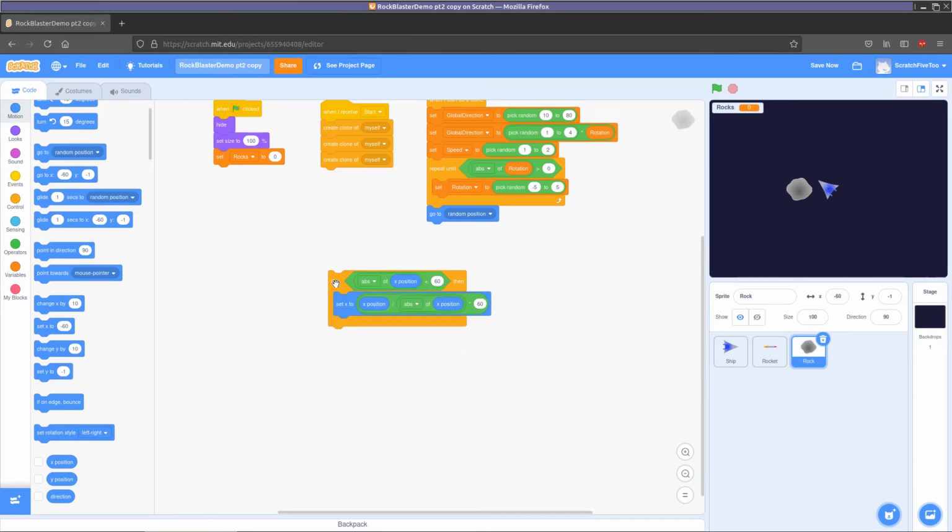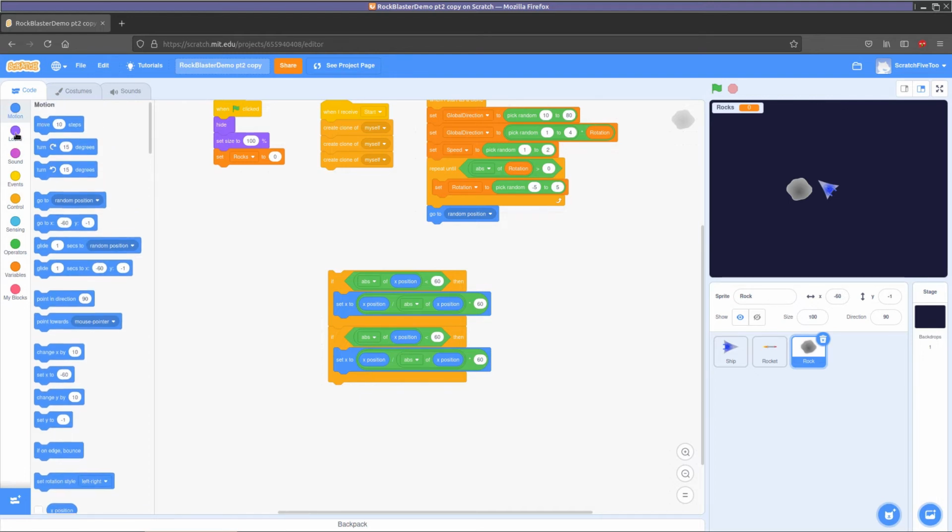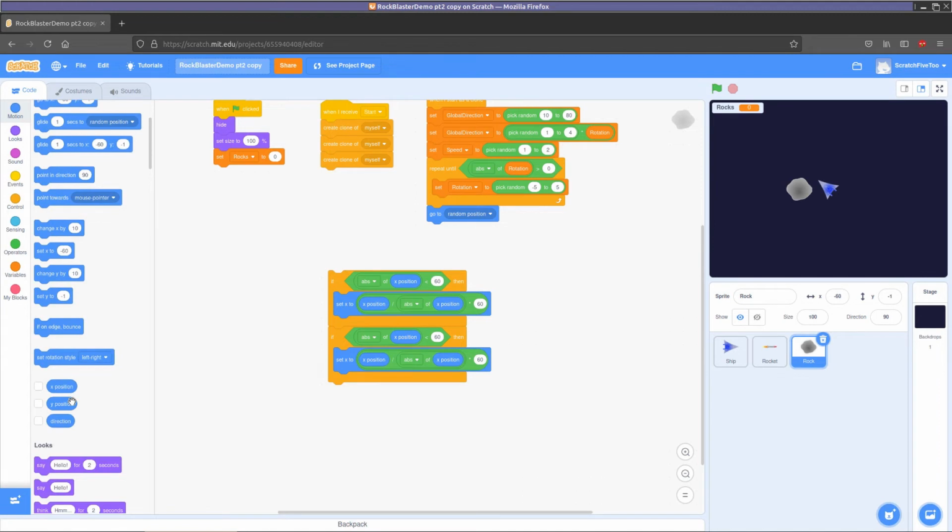Now we can duplicate this, change this. Oh, it's not letting me change that way. So we're going to need to get the Y position. On most variables, you can click them to change them, but apparently on this one you can't. So these we can just toss right off here.